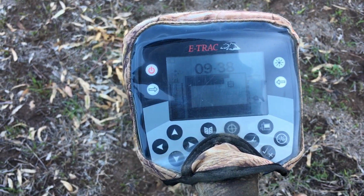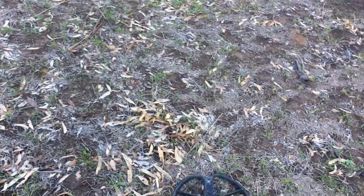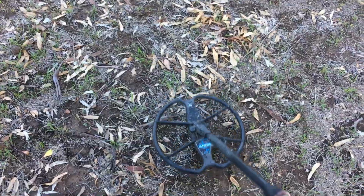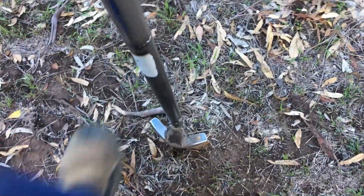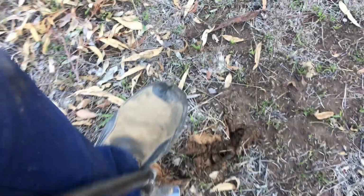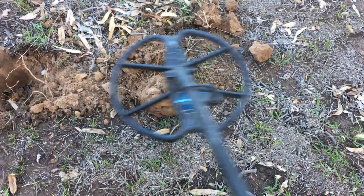This will definitely be the last one. 12:38, I think it is. Anyhow, I'll dig it all in one motion. Okay, I'll put that down and I think I roughly know where it is. Bear with me, I hate doing this, but anyway, you get the idea, don't you? Let's have a look. Okay, look at this. So it's in that plug.